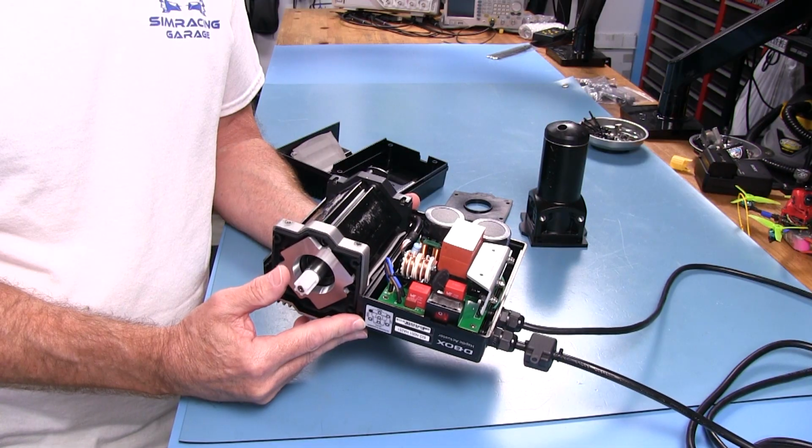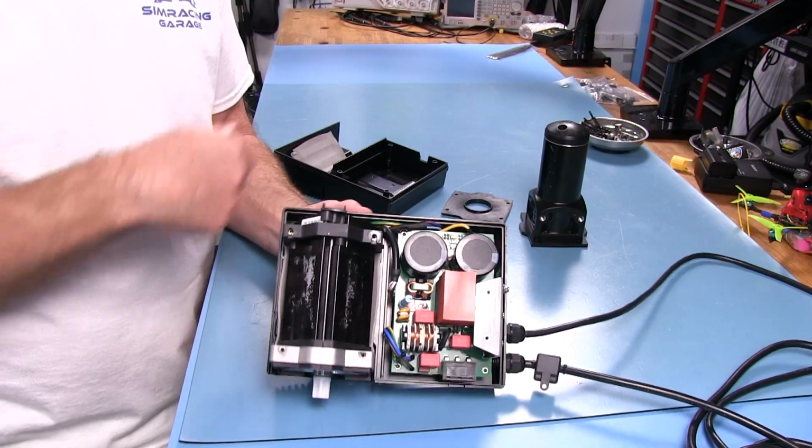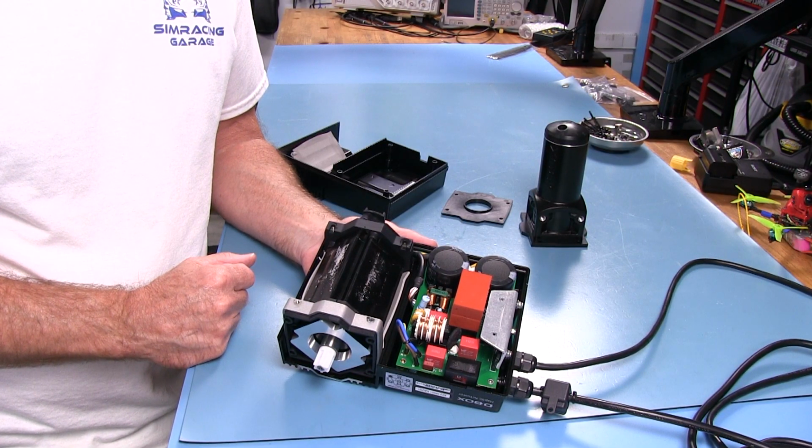But yeah, I think it's a very clean installation here, again, except for a little cable hazard that we got in there. But other than that, yeah, I like what I'm seeing.